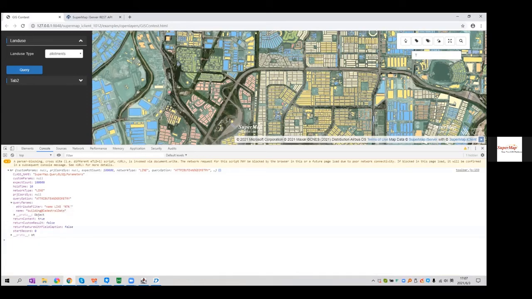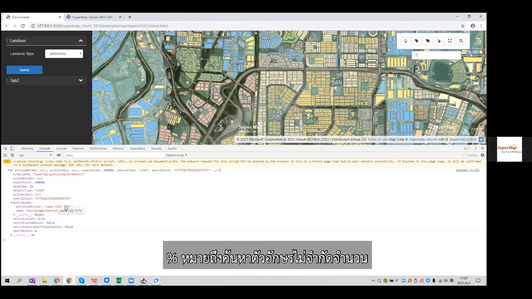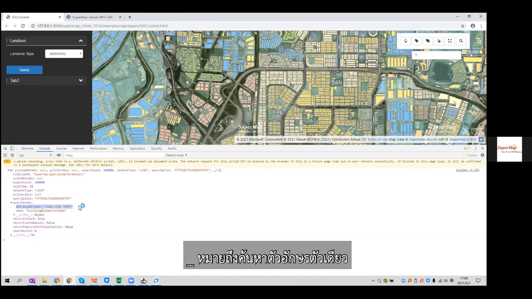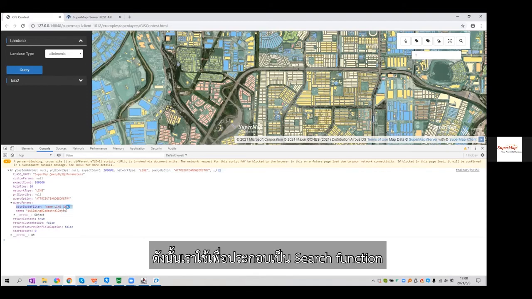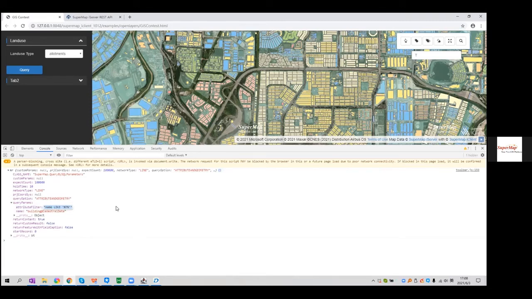The percent symbol means an unlimited number of characters. And if we use the underscore, if I remember correctly, that means only one symbol. So we use this one to achieve the search function.